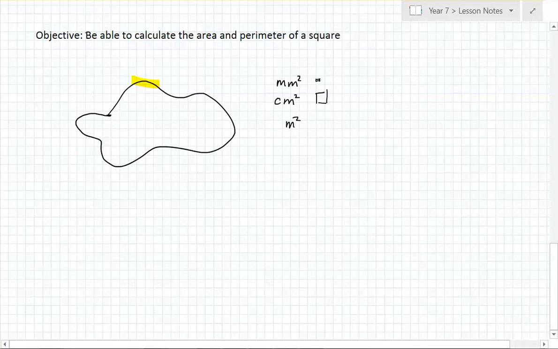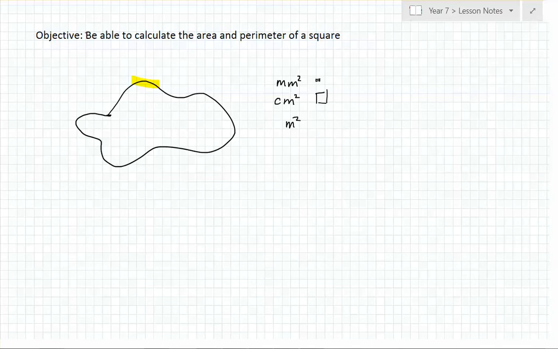So for this shape, which one would you choose? Square millimeters or square centimeters? Millimeters. It's much easier. Centimeters. Yeah, go on, explain. Centimeters, because it's much easier to make a bigger square than a smaller square. Okay, so which one would give you the better answer? Millimeters. Which one is, in your situation, probably the best one to do at the moment? Centimeters, because it would be quicker to count and then just have an estimate. Right, so remember, it's all about estimates.